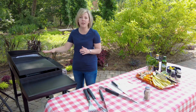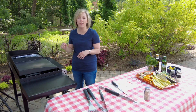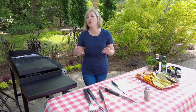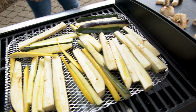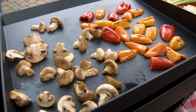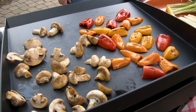I also have a flat top on my grill, and so I'm gonna be using both sides, kind of see how they perform differently. And you could do this inside with a grill pan on your stove if you'd like. I'm gonna put my bell peppers and mushrooms on the flat top side, and then I'm gonna put the squash and the eggplant on the grill side, and I'm gonna wait on these green onions because they are gonna cook pretty fast, so we'll put them on later.